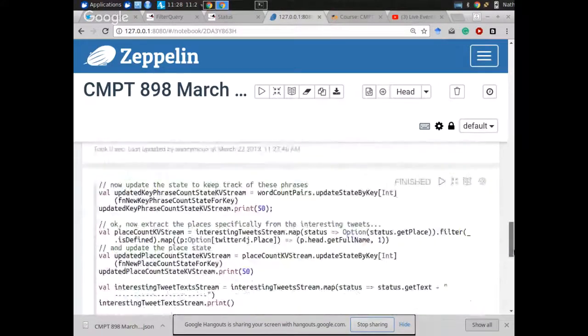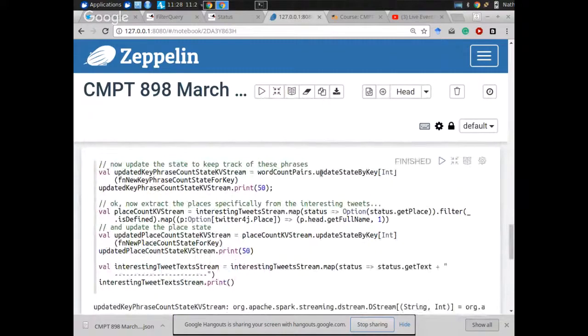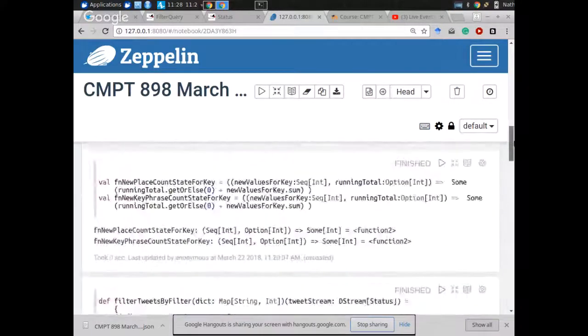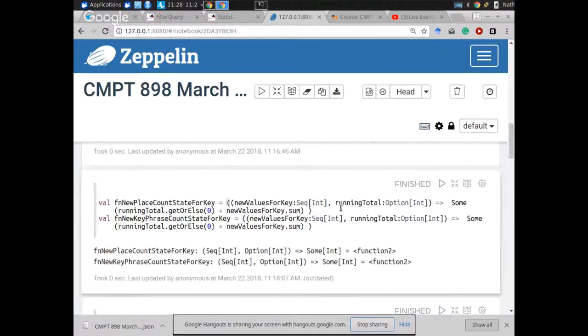Okay, now this is where some of the action happens. This is going to come pretty thick and fast, so we've got to pay attention to it. Ladies and gentlemen, before, you may remember, we defined some functions. Basically, their job in life is to combine new counts of occurrences of, like, a reference to a place with a running total that's an existing count.